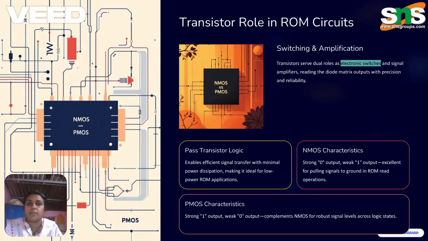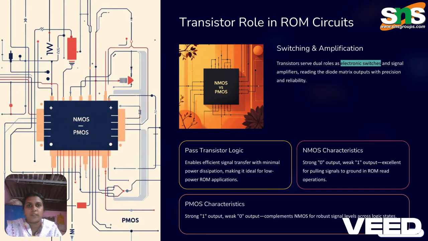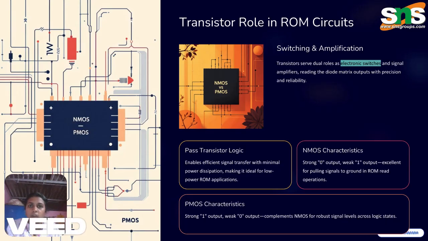The transistor-based ROM uses transistor switches, usually MOSFETs, instead of diodes to control the data bits. The working principle is that each memory cell consists of a transistor and a resistor. When a word line is selected, the transistor in the row determines whether the bit line is connected to ground or remains high. The transistor present means logic 1, no transistor means logic 0.